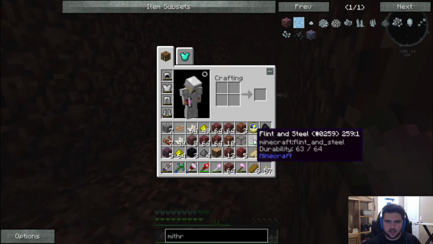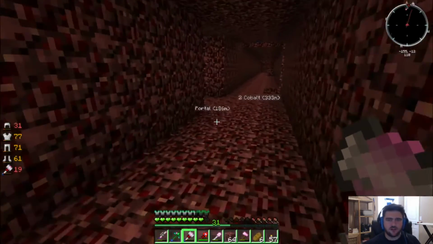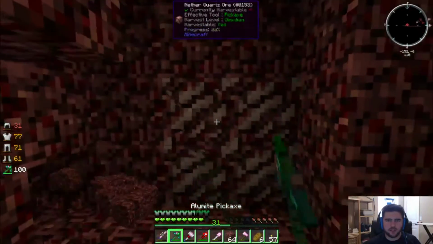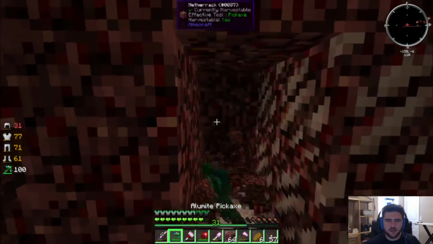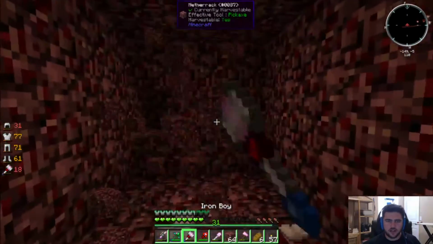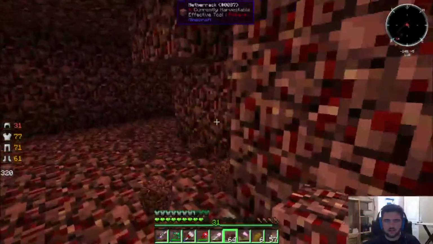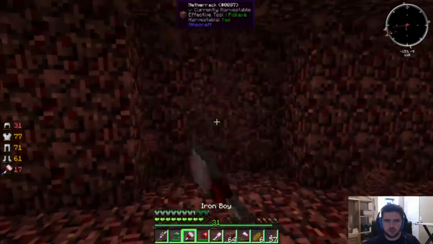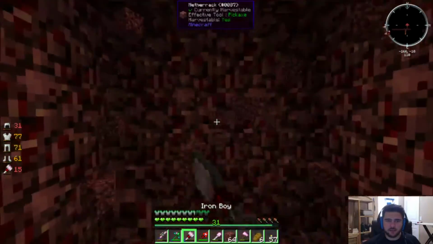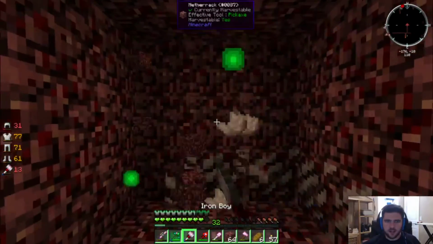Actually, I have an idea. Seven cobblestone. Oh man, I was gonna make a furnace real quick. Oh man, I was gonna be all slick about it. I was gonna make a furnace and then smelt some of this Nether iron. Man, that was gonna be cool. I'm never gonna find Ardite. I'm never gonna be able to increase my level. And I will forever be sad by this.